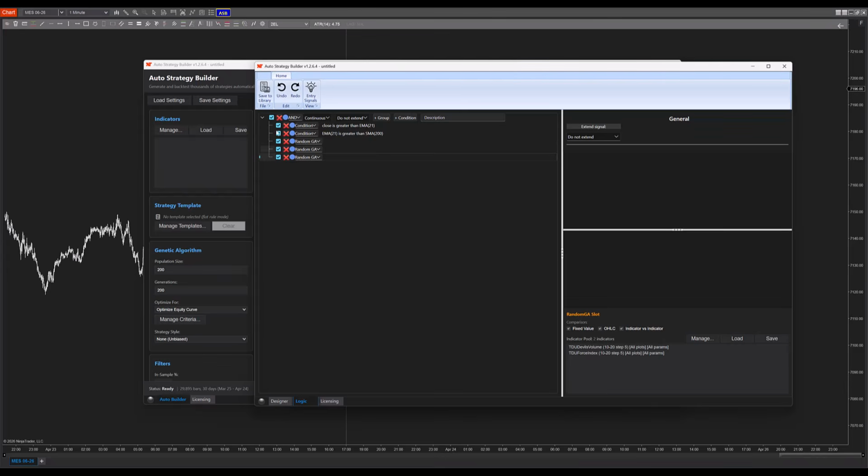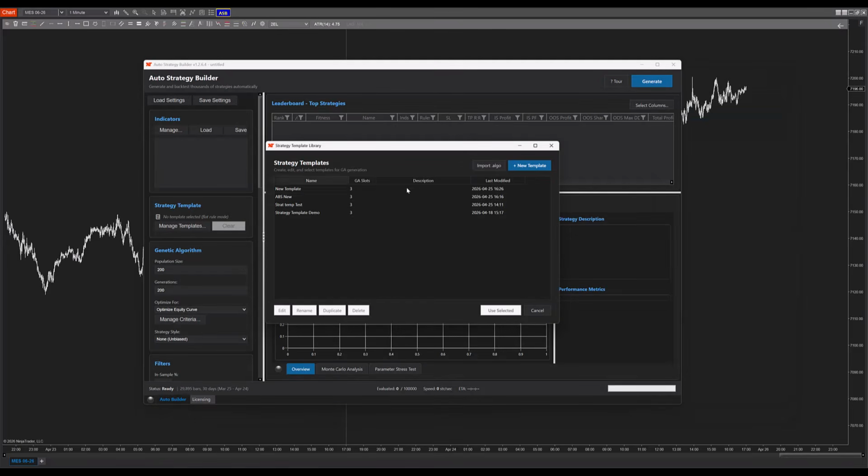So once I've got this now, I've got to save it to my library. So I'm going to go here now, so you can see new template here. Let's rename it. Let's call it ASB ASP combo. Just for something different, right? So I can distinguish it here. So now there it is.